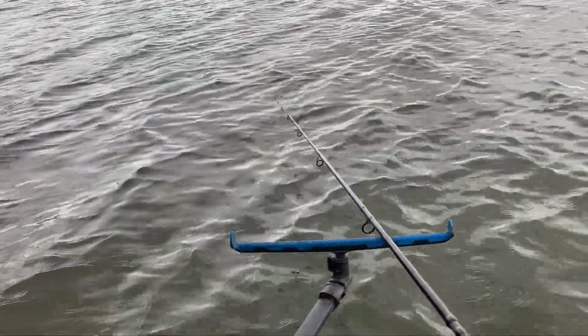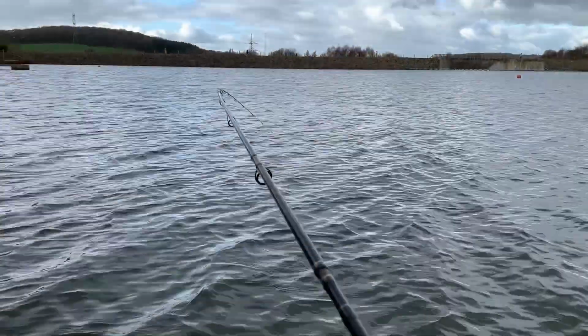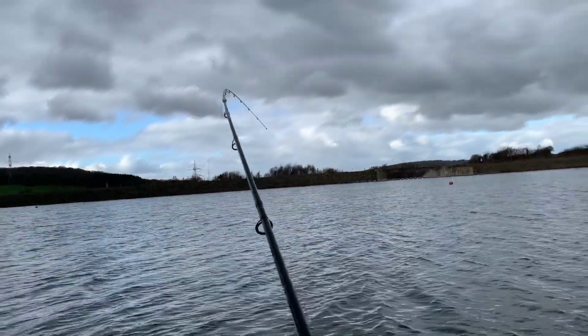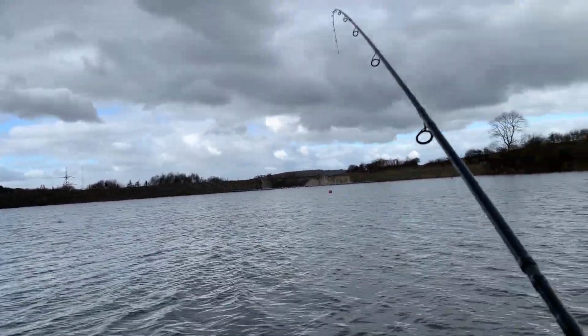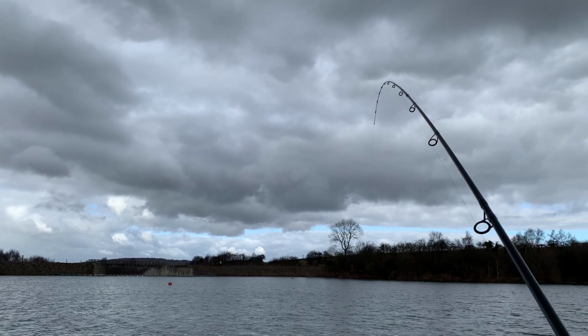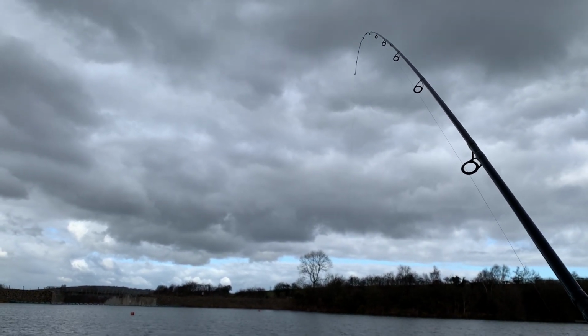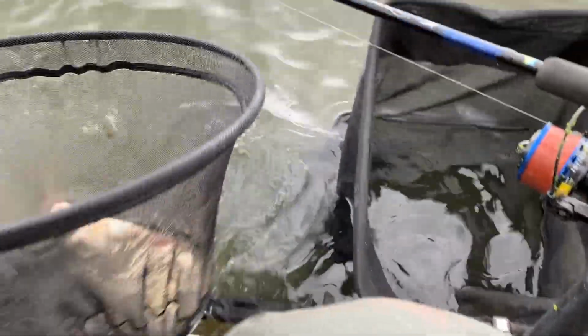So that one is, yeah, that one's on. I left it a bit longer, 21 minutes that's been out there. That's on. What have we got? Bit skimmery that. Bit skimmery. Now the ones you want, proper breeding, that one.